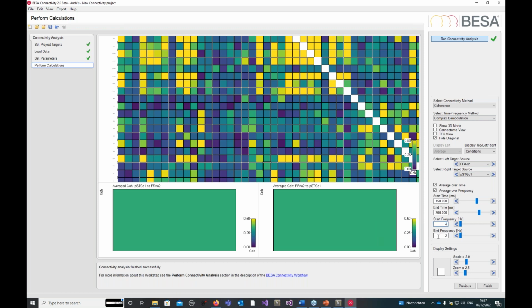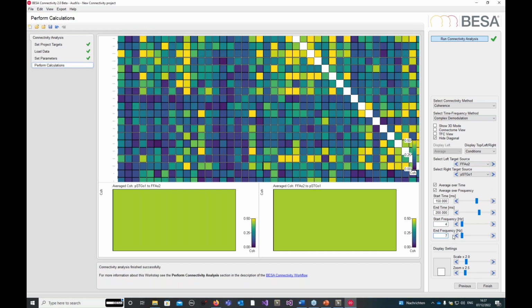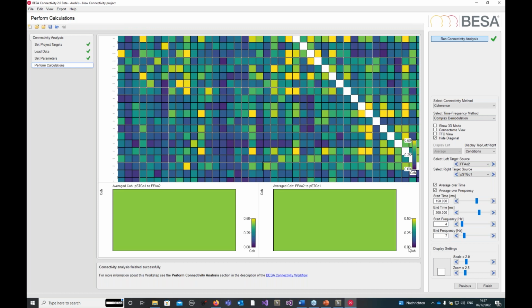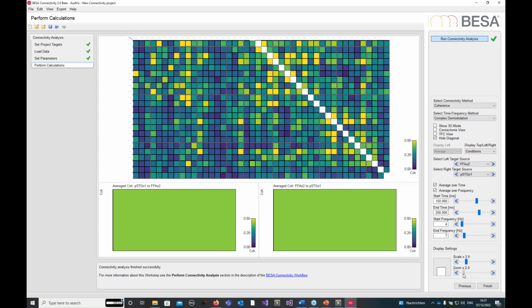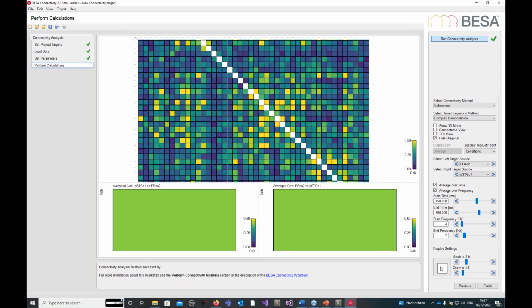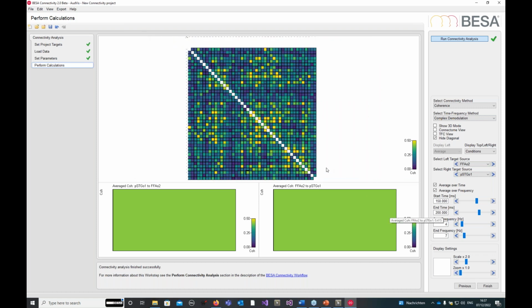So let's say I want to look at 4 to 7 hertz, this frequency band here, and now I can zoom out again to get back to my standard plot, which is now basically the full connectogram plot for this particular time and frequency range that is individual for this subject with this task.